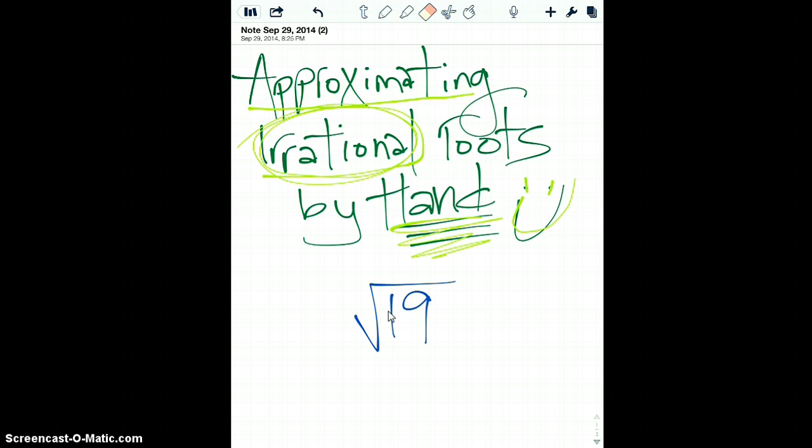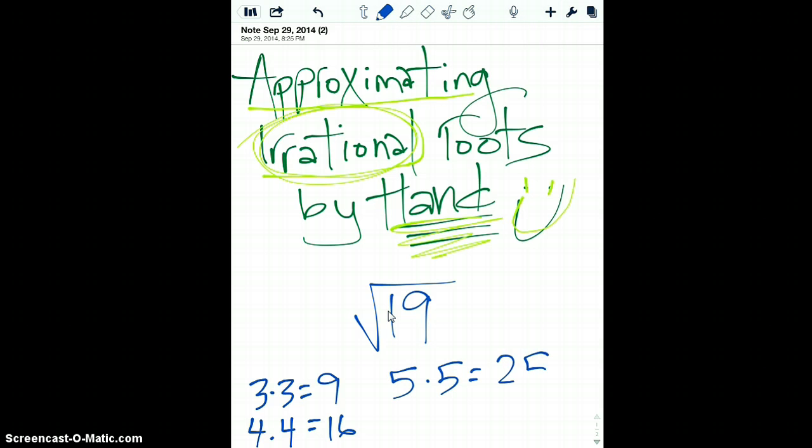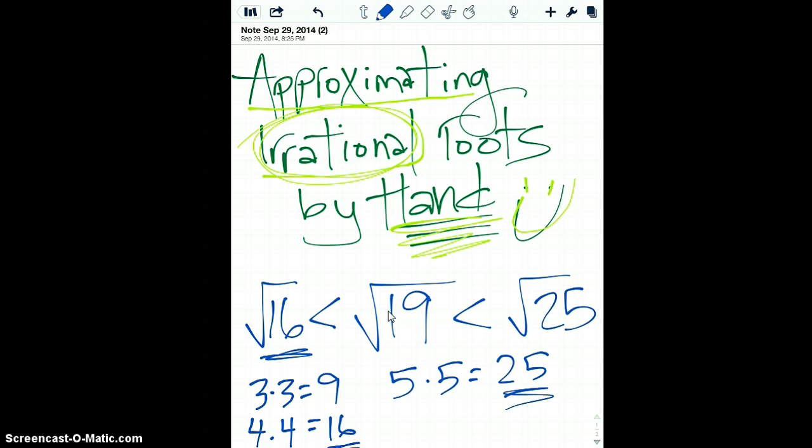So let's try and find, first off, what two whole numbers this answer is gonna be in between. So we know the square root of 19 is in between the two perfect squares of. So off the top of your head, you're thinking, okay, 3 times 3 is 9, 4 times 4 is 16, okay, we're getting close to 19, 5 times 5 is 25, so that's a little too much, and this is a little less than 19. So I can set up a compound inequality, that means two inequalities, and I can say that the square root of 16 is less than the square root of 19, but we also know the square root of 19 is going to be less than the square root of 25 because we know 4 times 4 is 16 and we know 5 times 5 is 25. 25 is too much, 16 is too little.